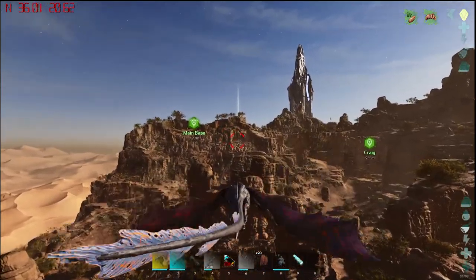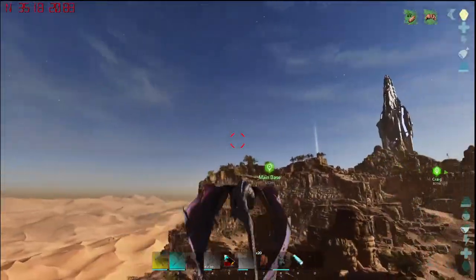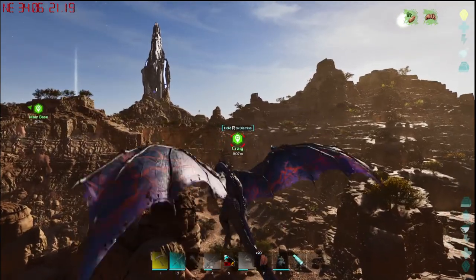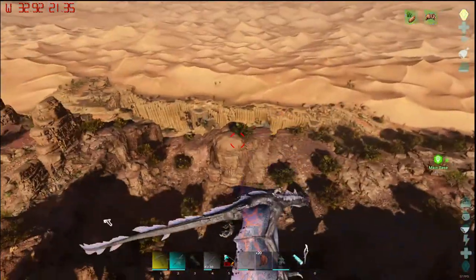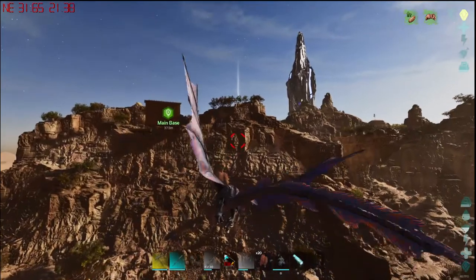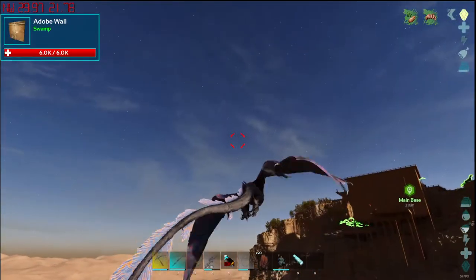So on the server, I ran around. We're playing on our community server here. And if you're interested in joining, there's information in the description on how to do that. And I set up teleporters at all the caves, and then also we've got a couple by the Wyvern Trench and one by the Red Obelisk. So that should reduce travel time quite a bit.